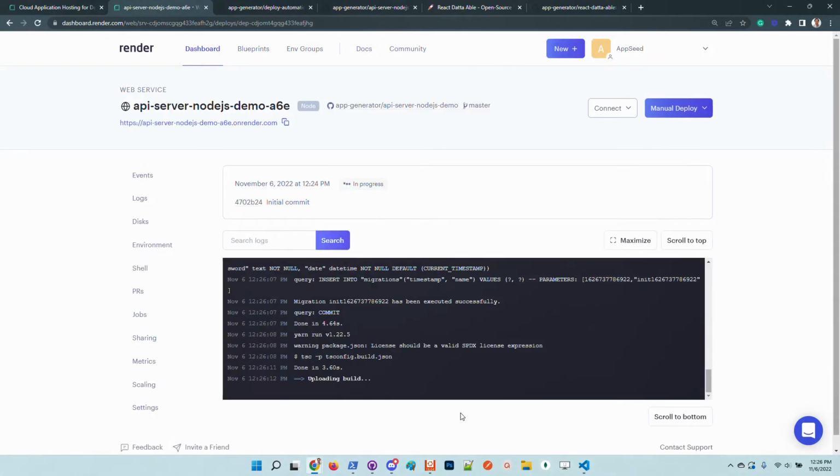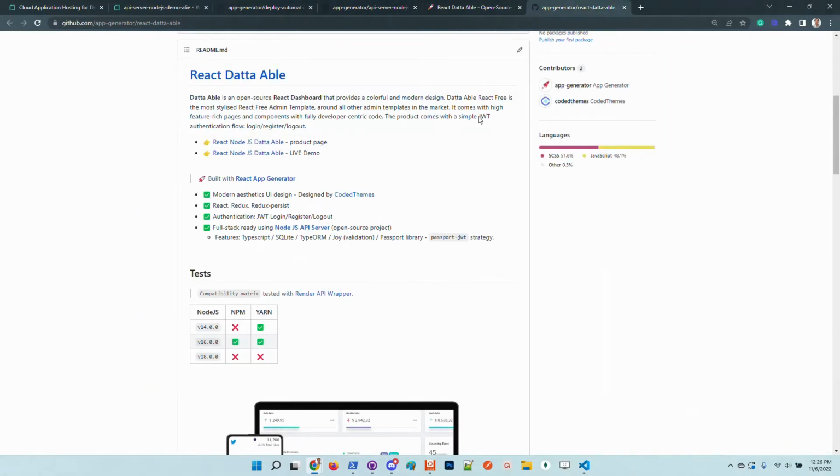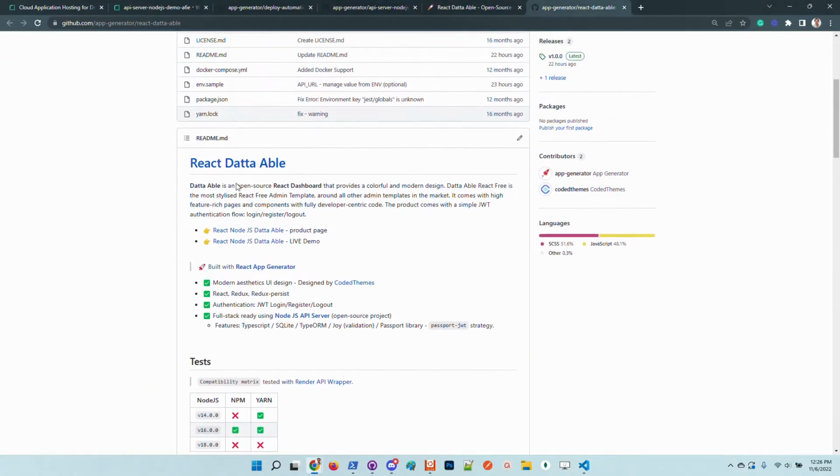Once the API server is up and running, we will make a build for the React data table and configure the product to use the API. So we should have the entire product live, deployed and usable without any issues.